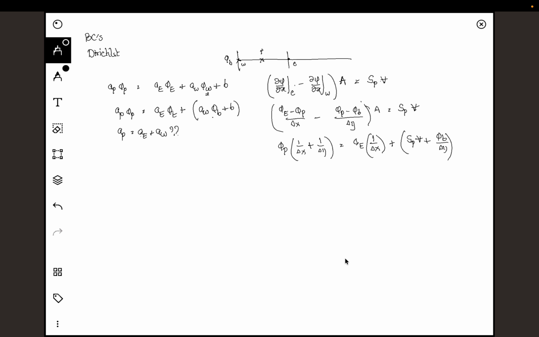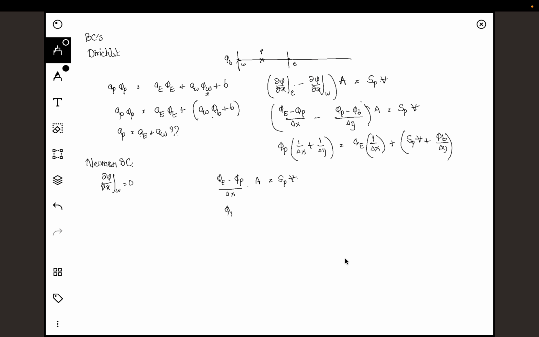So when we write the code, we have to just make sure that the source term B should include the term that will be coming from the flux that is already coming from the side which is in contact with the boundary. Now if we have a Neumann condition, there what we have is del phi del x on the west face is 0. So all that happens is this particular term will go to 0. So I'll have phi e minus phi P by delta x times area. This entire term will go to 0.